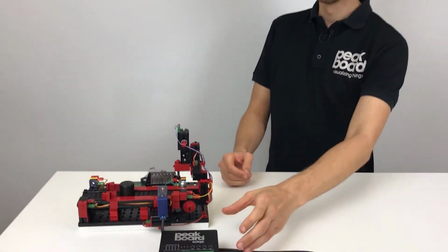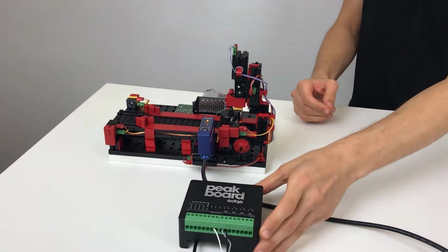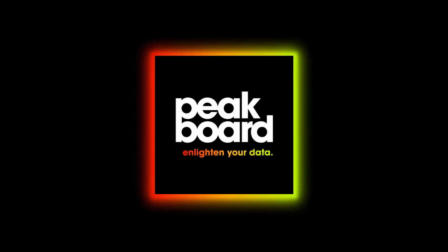Hi everyone! Today we want to show you how easy it is to retrofit your machine with Peakboard Edge. How easy you can create a visualization out of this, you can see now. All you need for this is a light barrier with a relay output, a Peakboard Enterprise and a Peakboard Edge.